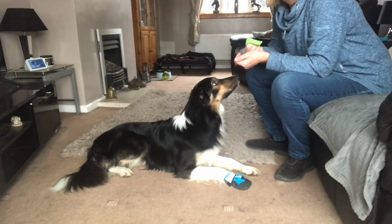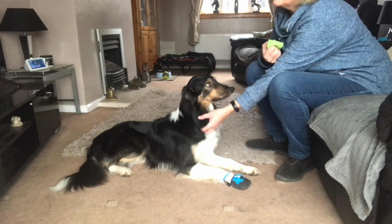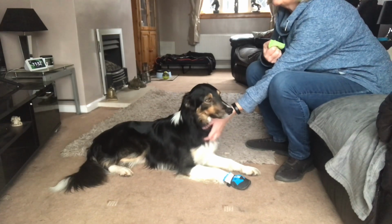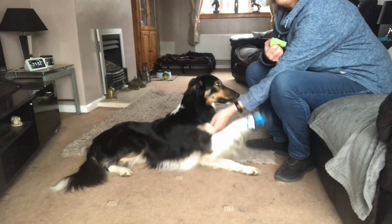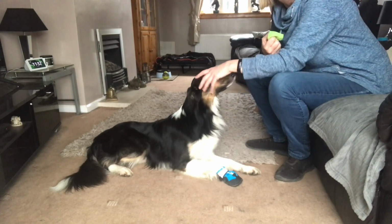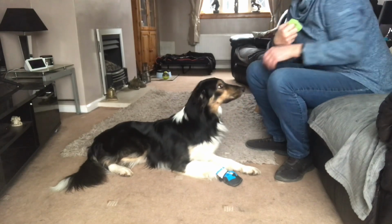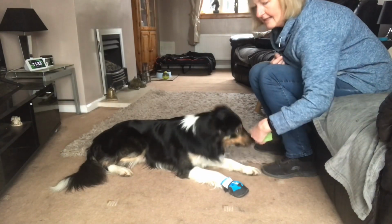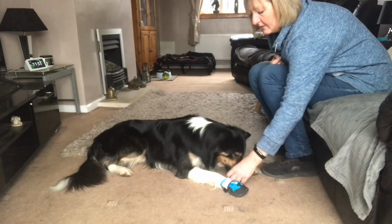I'm doing this for him to be able to do the poses when he's doing a photograph, and yes, obviously the photographer will have one of them super duper cameras where she'll be able to take a million pictures per nanosecond, no doubt. But ideally, I want him to hold the pose for a certain amount of time for her to be able to get the pose. So let's add a little bit of length of time to it.